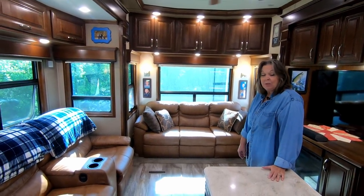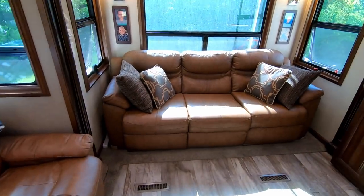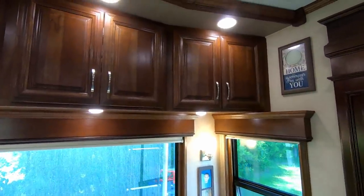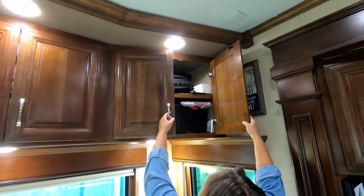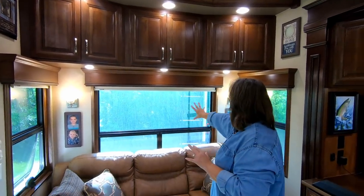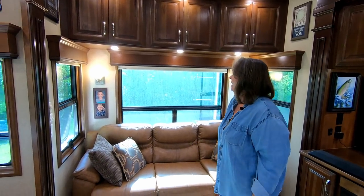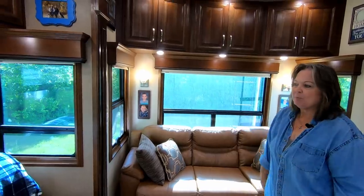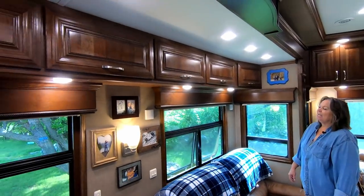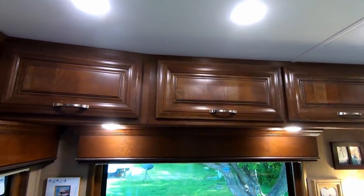It's a great area for when the grandkids come and visit. The couch here pulls out into a queen-size bed, and it is large, and they love it. Up above the couch is a bunch of storage area — it's deep. There's also a nice big picture window to look out, and windows everywhere for a cross breeze. Over here there's more storage, and it's just enough storage for everything you need to go full-time. They're deep, they're wide, and they're perfect.